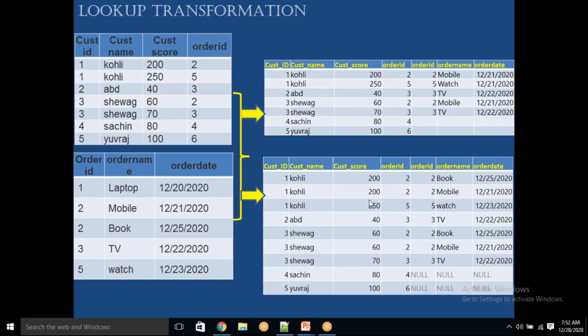But if you want to join this 2 on all the columns, with all the records which are matching in the lookup table, you can do that. That is also possible in lookup transformation. If you are matching this 2 with all the records in this lookup table, this is exactly the join transformation functionality, left outer join. In that case, you no need to go for the lookup transformation, but whatever you are using, the same things are going to execute in the backend. Okay, clear? Yes, sir.